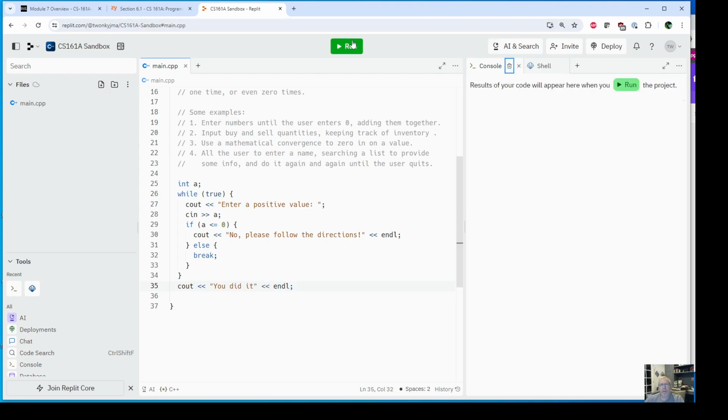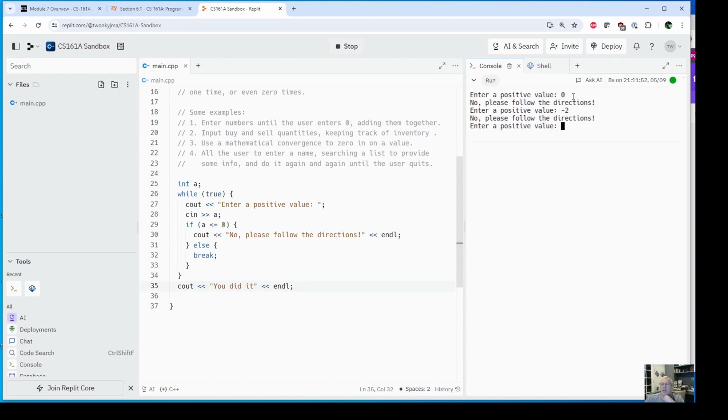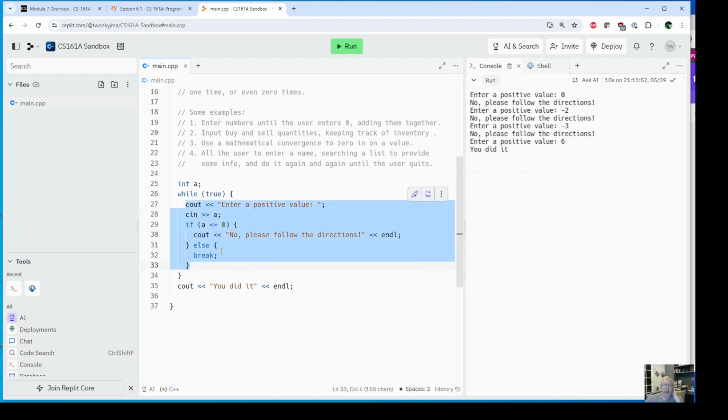Okay, let's run this guy. So I'm going to basically run this code over and over and over until the condition is met. And when the condition is met, I break the loop, right?